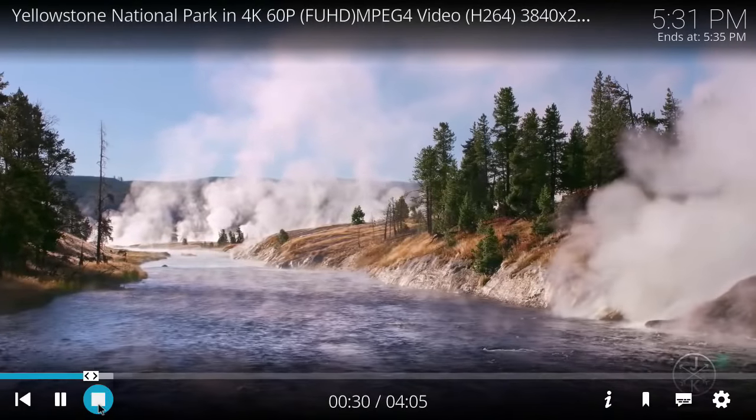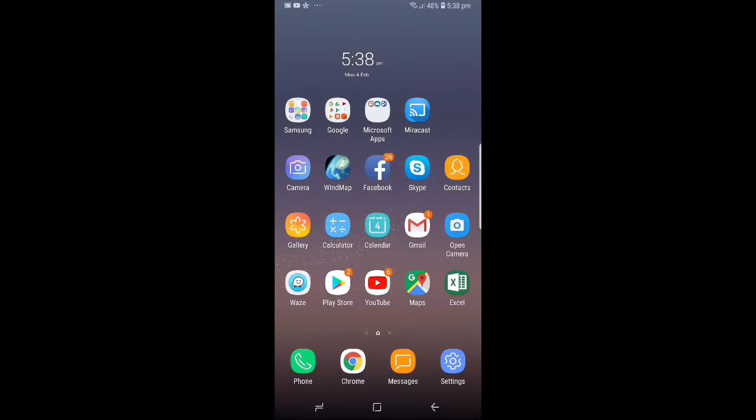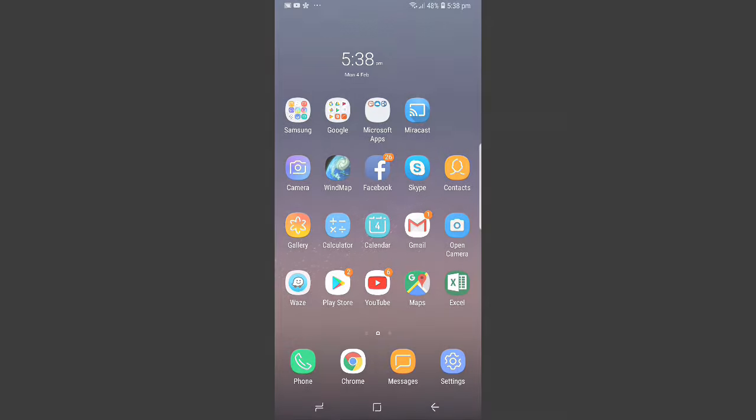Samples played okay, but not all 4K samples will play due to codec issues. Miracast works via the AirScreen application. You also have AirPlay and DLNA.